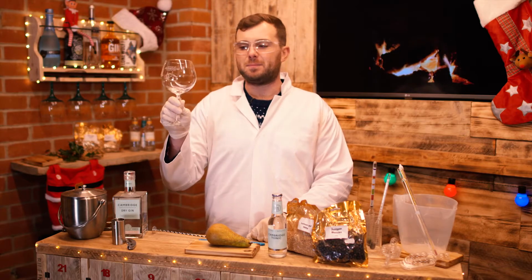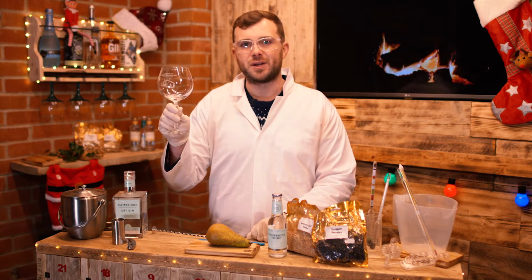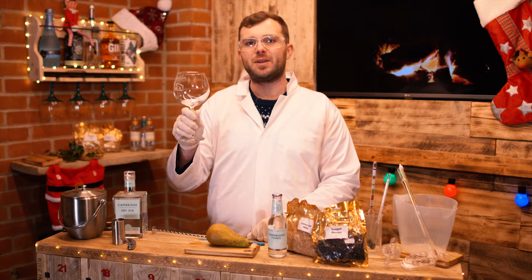Step number 1, getting the right glass. You always want to try and use a big balloon glass like this. Why? Well, first of all, it allows you to have lots and lots of real nice ice. We'll find out why that's important in step number 2. Second of all, it also helps to capture all the aromas within the glass. So when you're drinking your gin and tonic, you get all of those aromas which help improve the overall taste.